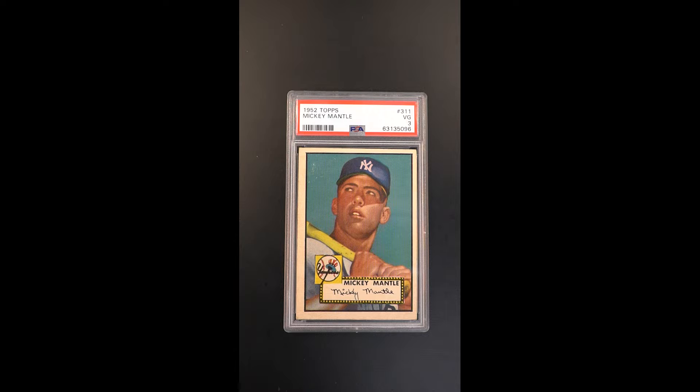Arguably the most important vintage trading card in the world, maybe the one that's more recognized worldwide than any other. The 1952 Topps Mickey Mantle — it's so important because it's Mantle's rookie era issue, it's the first Topps card, and 1952 Topps is the first year that Topps really inserted itself to become the institution that so much of our world is built upon. This is a card which really represents America as much as anything.